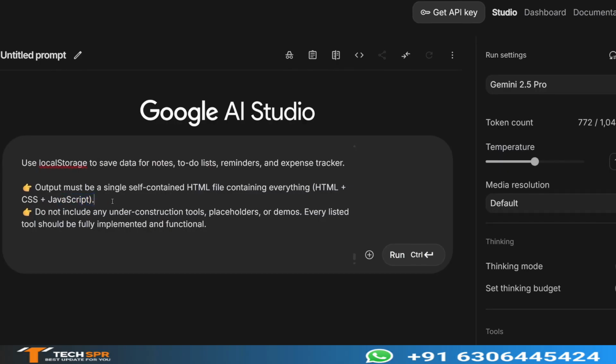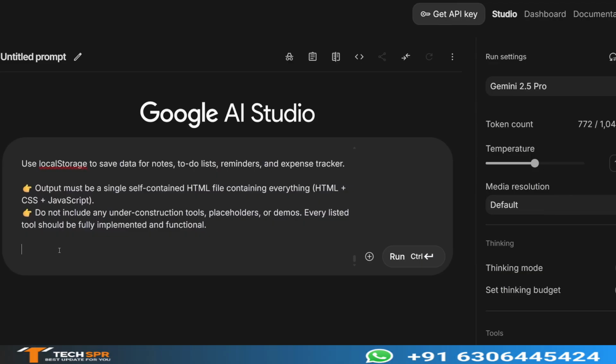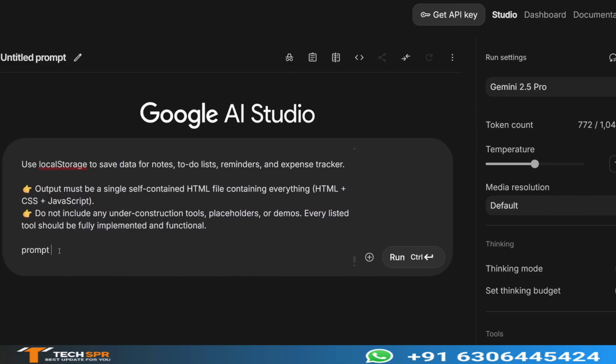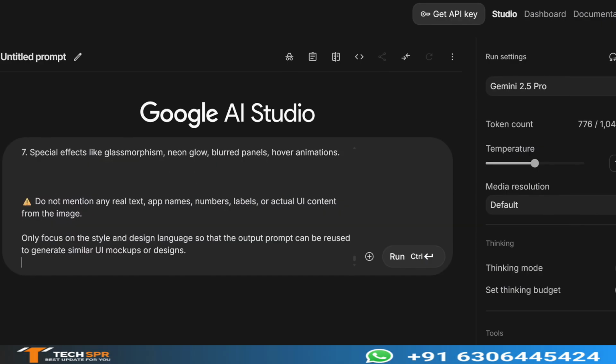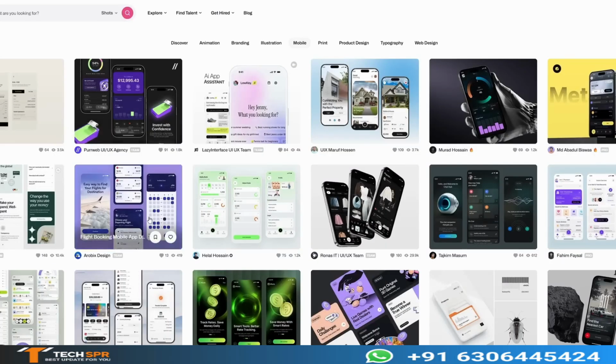Like I will copy this prompt. This is a prompt for UI design. I will copy this prompt, and this prompt which was given to me by AI just now. This tool is a prompt for making applications. After coming to the last, I will type here print for UI. And after pasting, I searched UI design on Google.